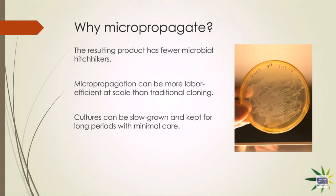Interesting. Wow. And then as we look at traditional cloning practices, we know it requires a lot of mother stock. It's very labor intensive. There's a lot of space that is required to really achieve a high volume. Micropropagation allows us to really streamline our labor force, really condense that space down into a higher volume of units. And so as we look at this, as our industry is evolving, this comes down to the bottom line of your business when it hits a certain scale, and this makes more sense from a labor standpoint and even space allocation, but then you also look at the added value of contaminant-free genetics and all these things.